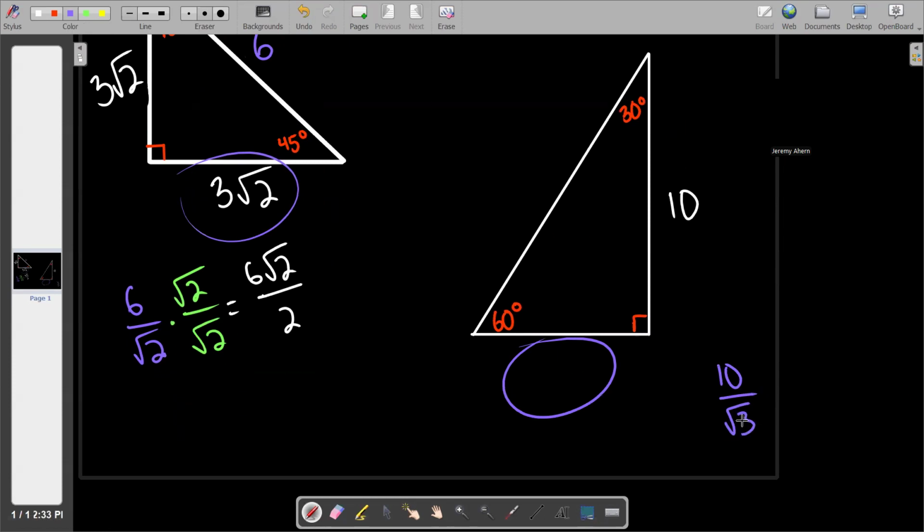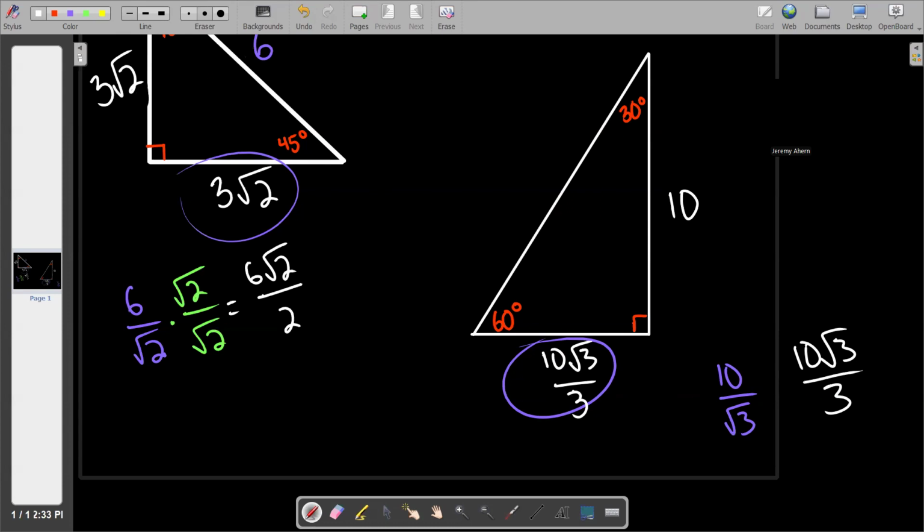When going the other way is times, well, flip-flop it. And again, we can't leave it like this. If we multiply the top and the bottom both by the root of 3, we wind up acceptably saying that the answer is then 10 root 3 over 3. So that becomes the length of the short leg. And again, could you make a rule for that? Sure, if you wanted to. Say if the long leg is x, then the short leg is x over root 3. I just don't know that it's worth the effort.